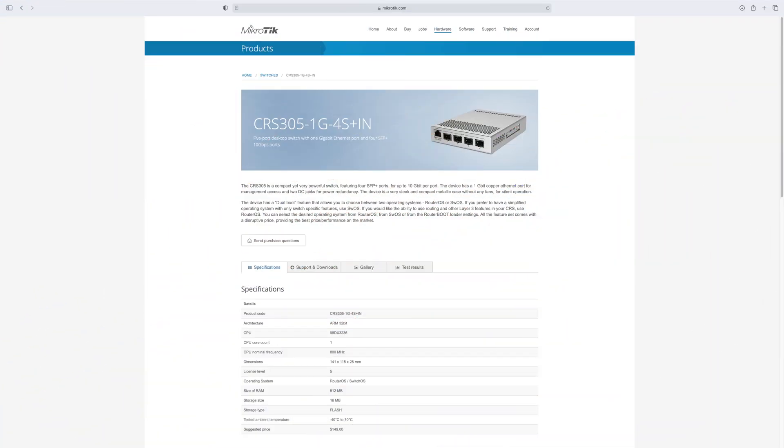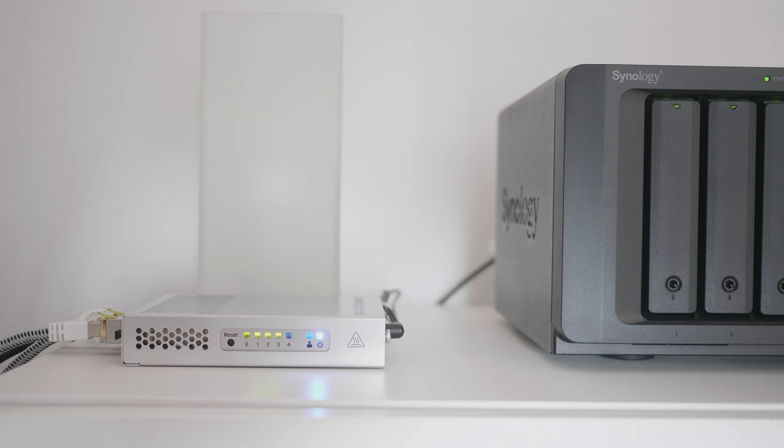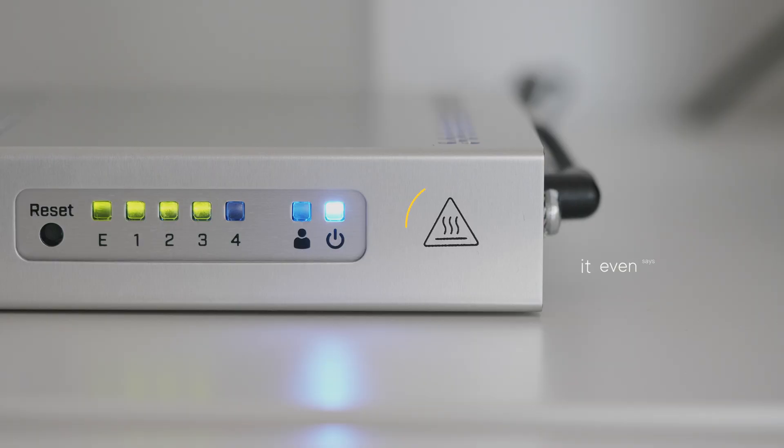Thankfully the iMac Pros already have a 10Gbps ethernet connection, so there's no extra hardware needed there. I could connect the NAS straight to the iMacs, but I decided to network everything the proper way, so I also had to get a 10Gbps switch since my router is not anywhere close to those speeds. I went with this switch from Microtech. It allows the NAS and the two iMacs to talk together in 10Gbps, and the rest of the network can continue talking in 1Gbps. The reason I went with the Microtech was price — just 130€ on Amazon — but most importantly because it's silent. It's not using a fan at all. As I found out though, it runs hot, so if you're concerned about heat and the longevity of your switch, you might want to invest in another one that has a fan to cool things off.